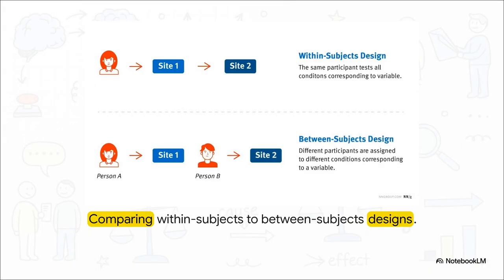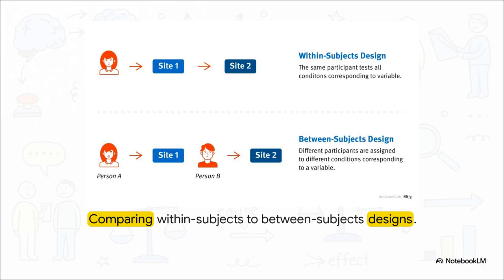So, you've got your experiment or your carefully crafted study vignette all ready to go. Now, you have to decide how you're actually going to structure the human beings participating. Generally, we've got two main structural choices here. First, we have a within subjects design. In this setup, the exact same person experiences all the conditions. They're exposed to Scenario 1, and then that very same individual is exposed to Scenario 2. The huge advantage here? The person acts as their own baseline, which completely eliminates individual differences. The downside is they might catch on to what you're secretly testing.